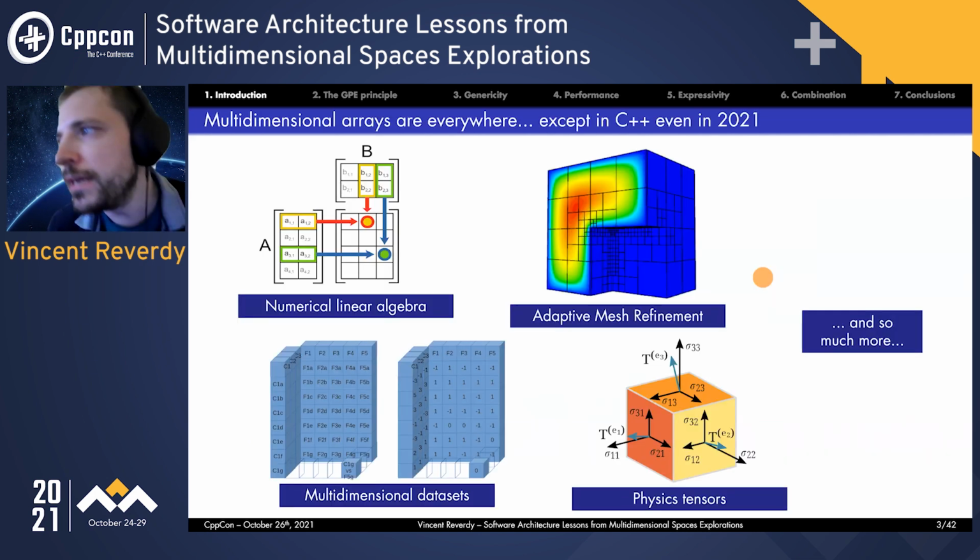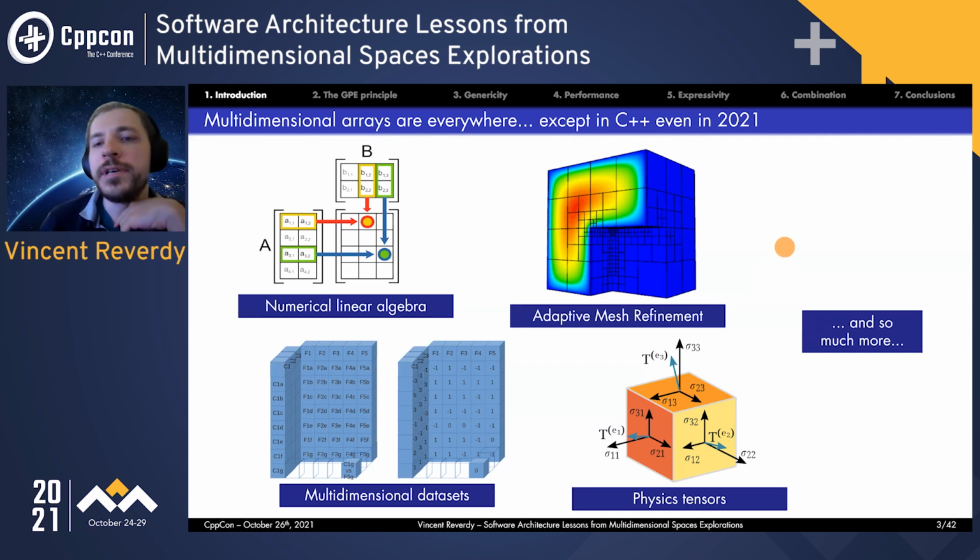The goal of my talk today will be to explore what can be said on software architecture from a very specific example, which is multidimensional arrays. Multidimensional arrays are everywhere in current computing. They are in scientific computing to do, for example, numerical linear algebra. You can use them to do adaptive mesh refinement simulation, which is something physicists are well used to in cosmological simulation, in astrophysical simulation, but also in fluid simulation, etc. And to run these simulations, people are often using multidimensional arrays somewhere.